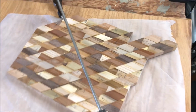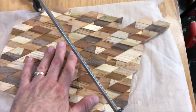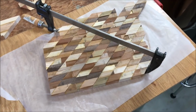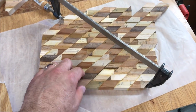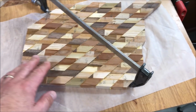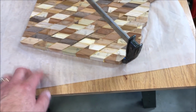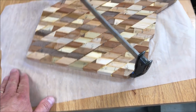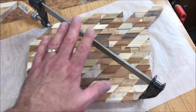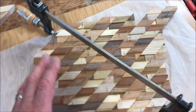Glue up is done. It's looking really good. I got some great seams. I'm really happy about that. I smeared glue all over this thing, man. I had glue everywhere. I wanted to make sure that I had great tight joints and made sure it stuck together well. I've been cleaning and cleaning with a screwdriver and a number of paper towels to get all the extra cleaned off the top of here. I had the darn wax paper stuck to it. I had to lay another piece under it, but it's finally, I've just got it clamped together right now, just holding it together so it doesn't move, but it's a sticky mess.